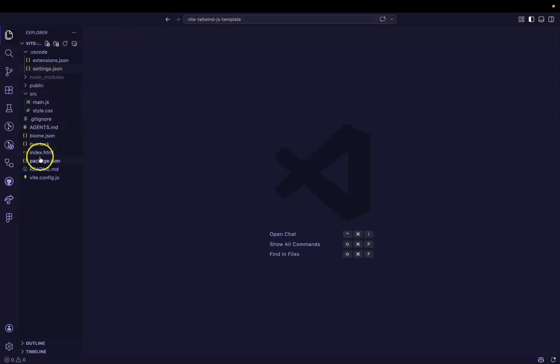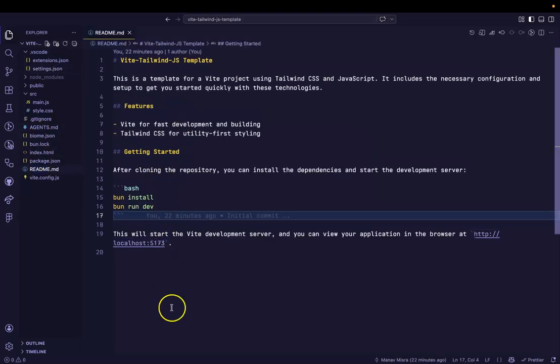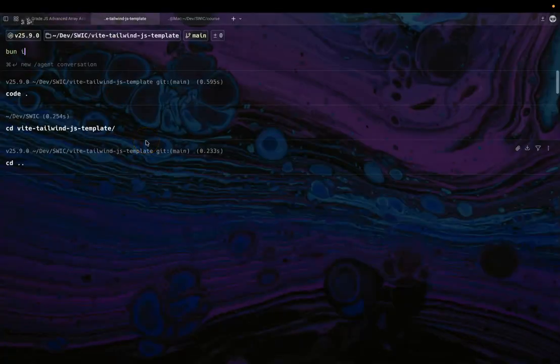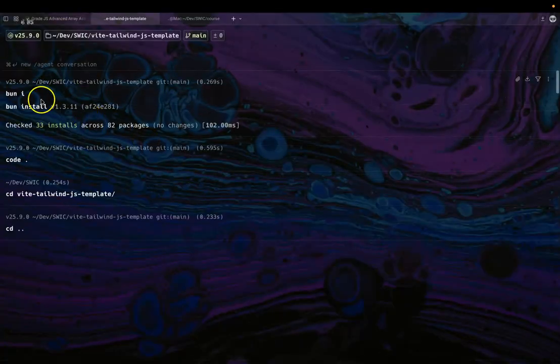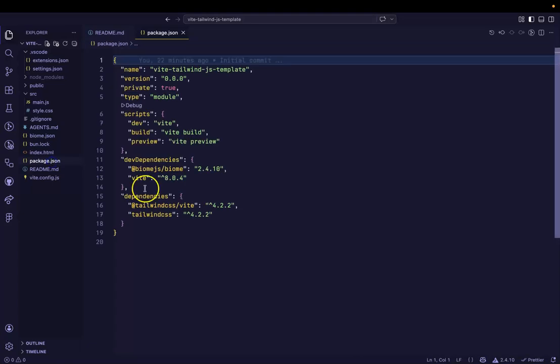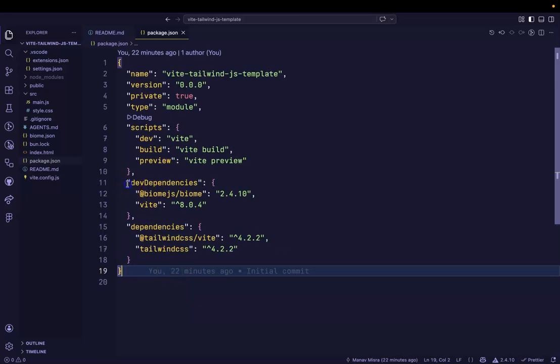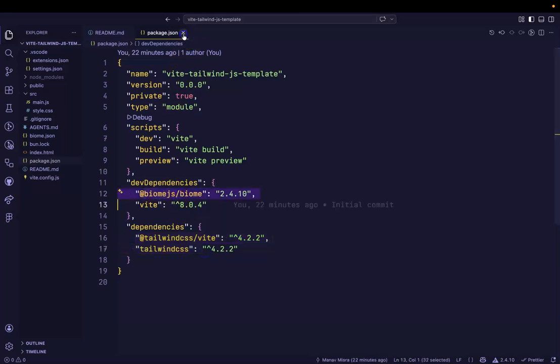Let's take a look at the README. And, well, this kind of just tells you how to get started. Yeah, I should remind you that after you clone this, make sure that you use a package installer. In this case, I'm using Bun. So bun install to make sure you install all of the dependencies. That's listed in our manifest file, this package.json file, and so it'll install these packages. That's going to allow us to use things like Tailwind and Biome and Vite, which we'll get to very shortly.